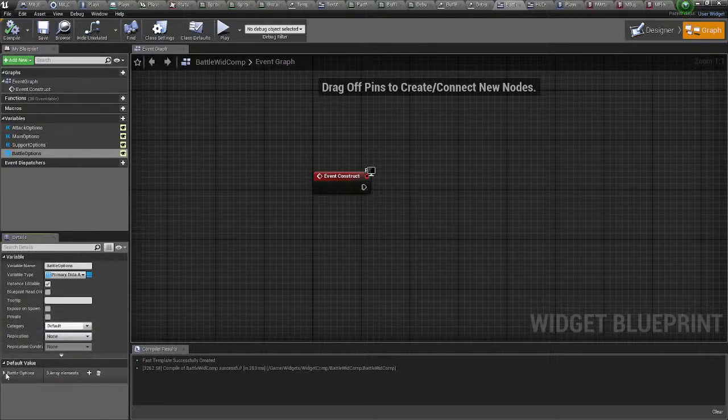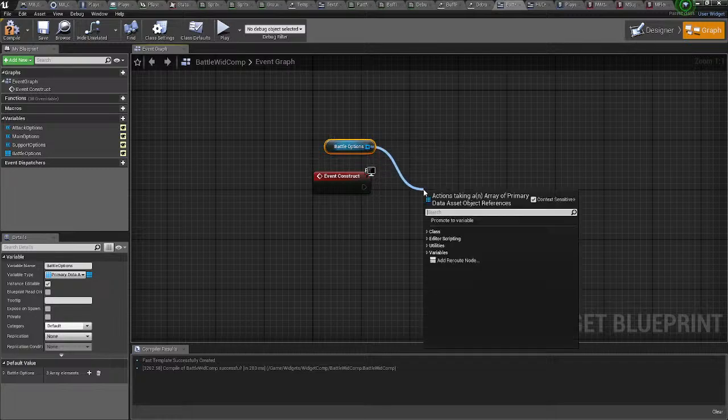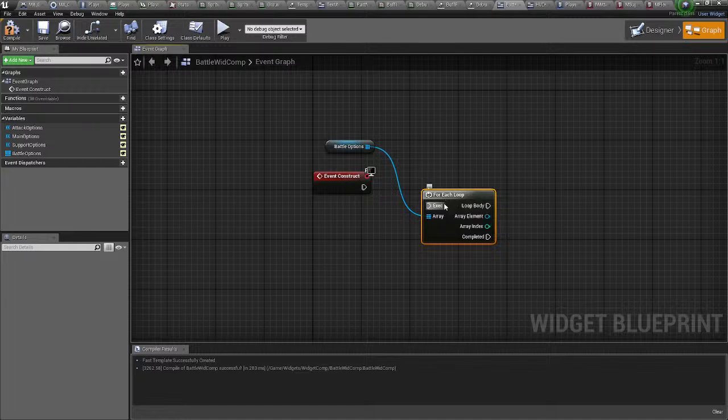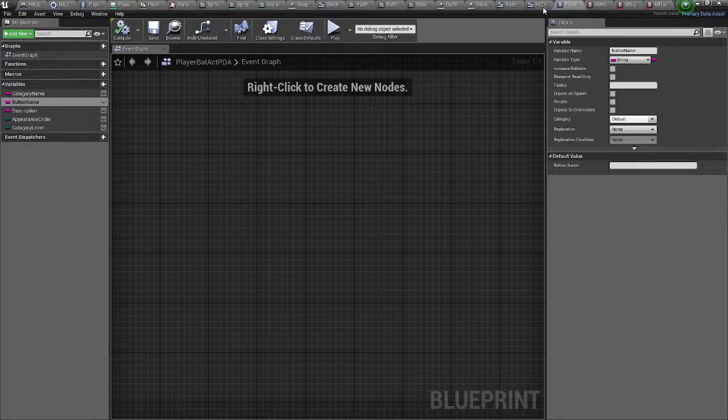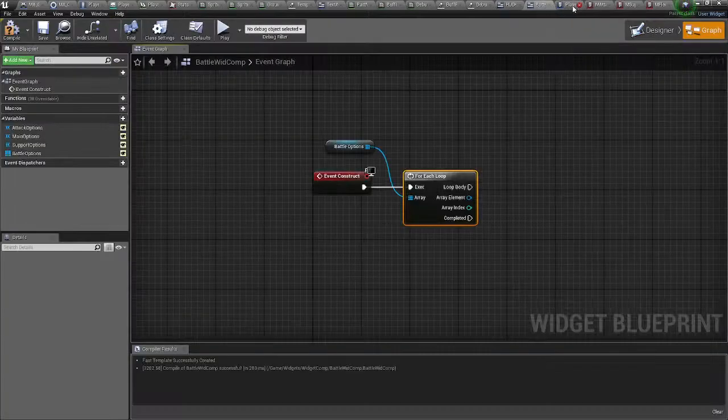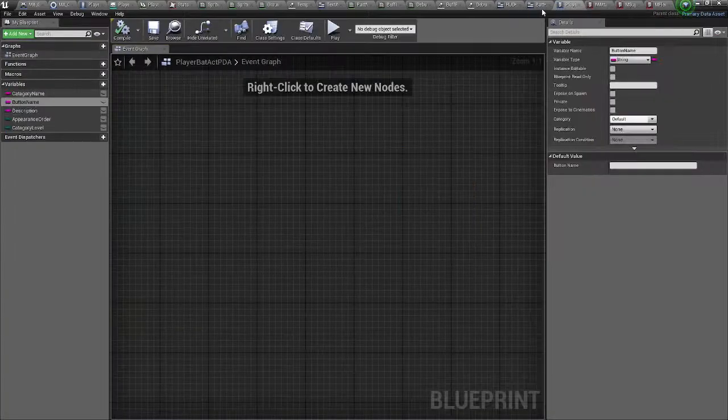I wonder if there was a specific reason I did it the long way in the other one. Get for each loop. Let's go to, let's close some of these.